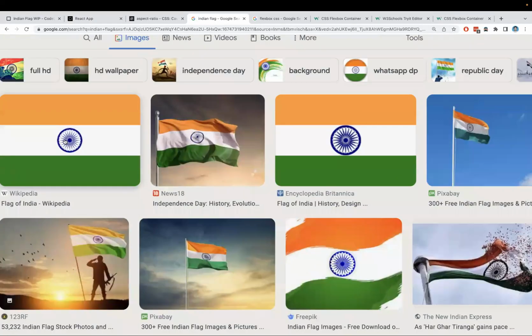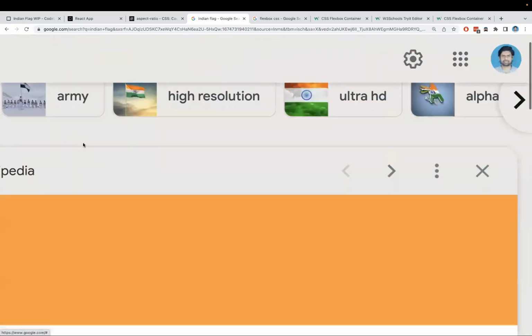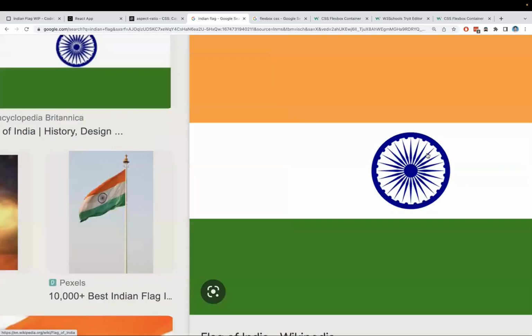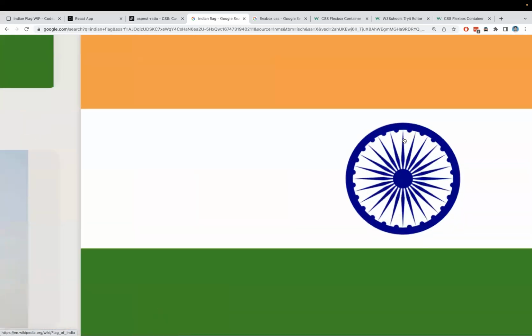We'll change the color back to white, and we need 24 spokes. If we look at this carefully, 1, 2, 3, 4, 5, 6. Right? 1, 2, 3, 4, 5, 6. In one quarter, there are 6. 6 fours are 24.